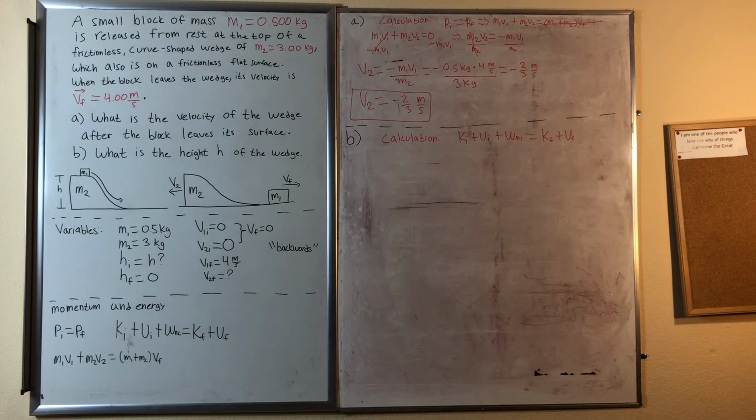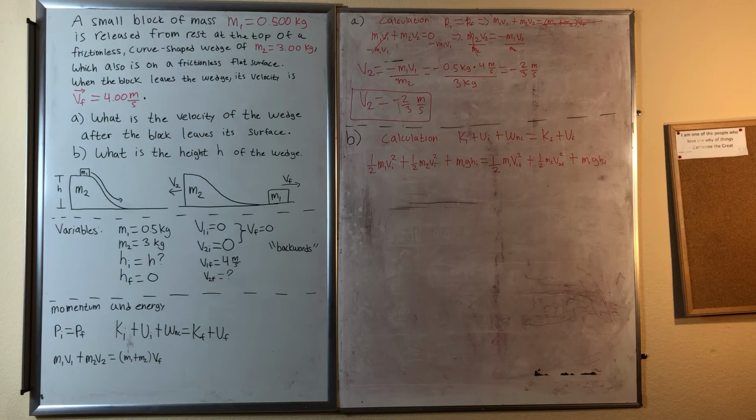And now expanding, we would usually get a long equation, but for this problem we are working with two different masses, which both have kinetic energies, so we get an even longer equation: 1/2 m sub 1 times v sub 1 initial squared plus 1/2 m sub 2 times v sub 2 initial squared plus m sub 1 times g times h initial equals 1/2 m sub 1 times v final squared plus 1/2 m sub 2 times v sub 2 final squared plus m sub 1 times g times h final.